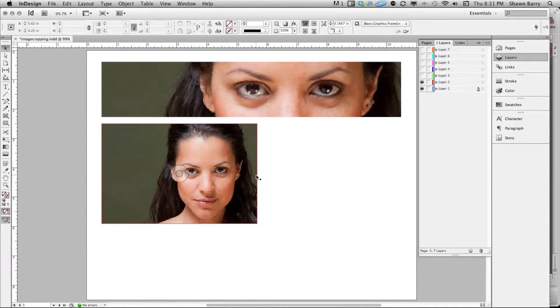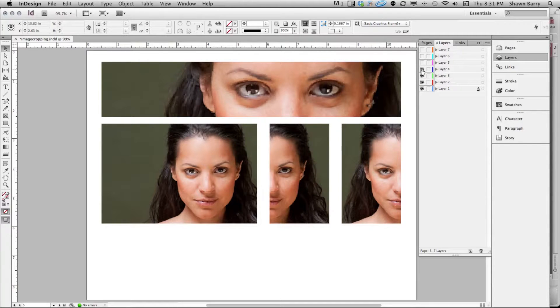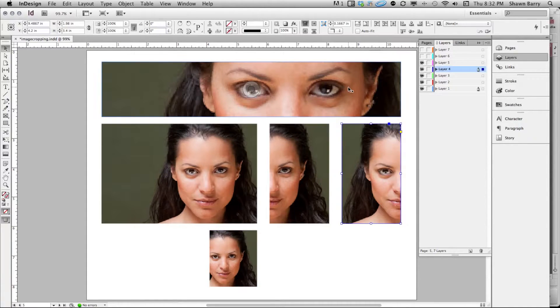Coming in close to her facial expression is perfectly fine here — I've shown enough of her hairline to get away from those strange shapes you can get in the face. Similarly, when I divide the face in half, one half doesn't work so well but the other half works really well, and it happens to be the same half in both cases. This kind of thing works with most images, but this image has some really interesting possibilities just because of her expression.